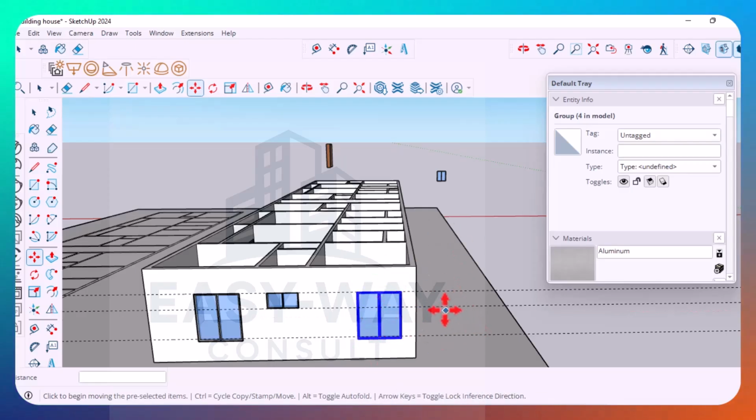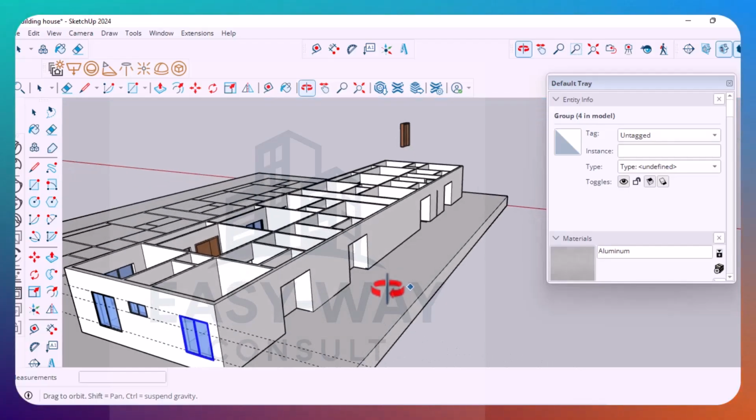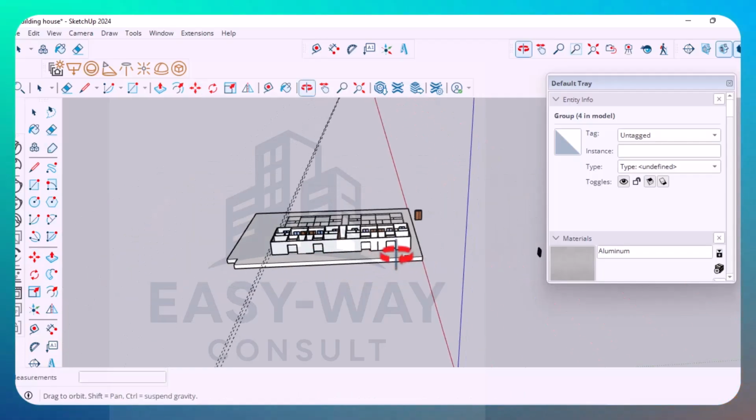So this is it. We have done this part. So what we do is to do this part and the other parts. Okay, let's first of all do this part.